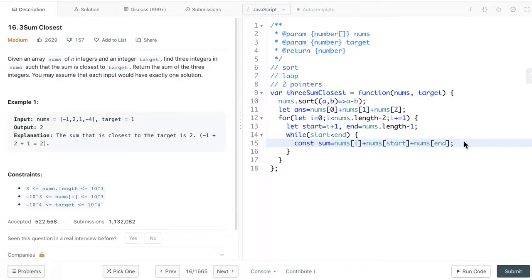We compare the sum value and target value, and then we can decide to move the start index or end index. If sum value is greater than target, so we want to reduce the sum value, then we can reduce the end index.